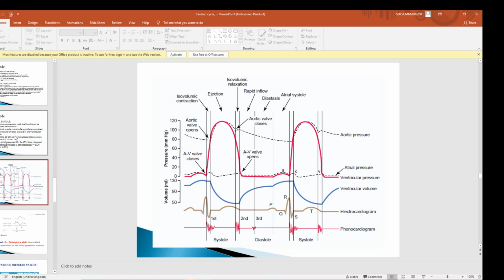Again, you can see that after every 2 or 3 slides, this cardiac cycle is coming, because what we are actually learning is just the explanation of all these curves, graphs, and lines. So it is mandatory for all of you to learn how to draw it, and whatever thing is being asked, you can answer it easily.